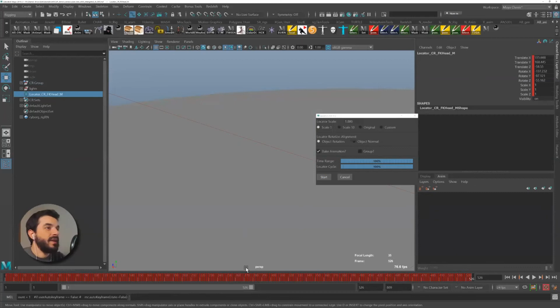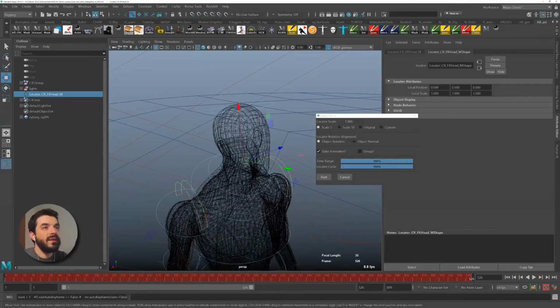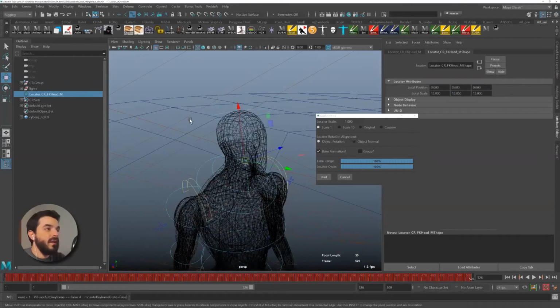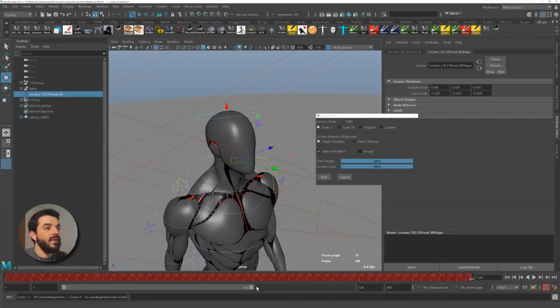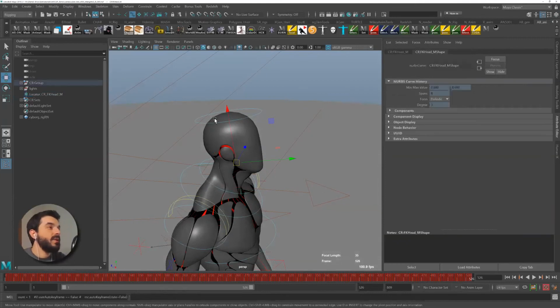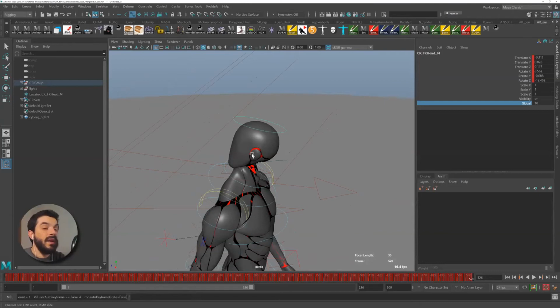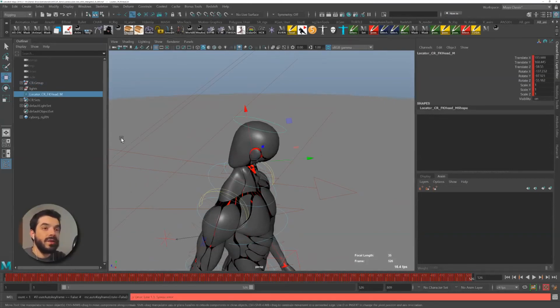In fact, if I grab the locator, which is hidden in the head in there, I'm going to make it again a lot bigger so that you see it. If you grab the locator in there and you go past 5 to 6, you see there's nothing there. So just keep that in mind. Any baking operation destroys data by default outside the boundaries of a timeline. So now I'm going to grab the head in there. I'm going to convert that to global. And that's kind of okay because I have the animation on the locator.